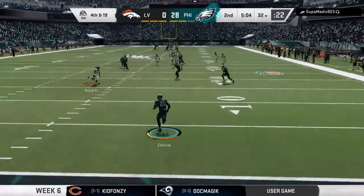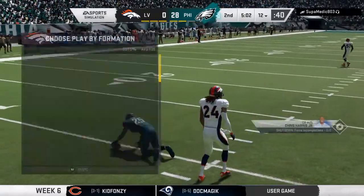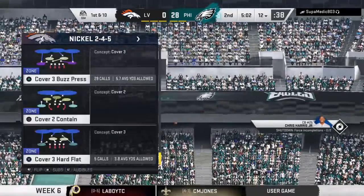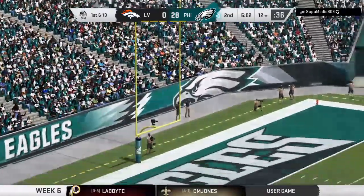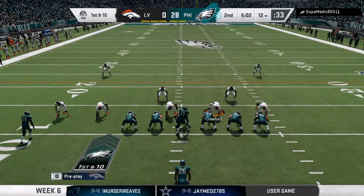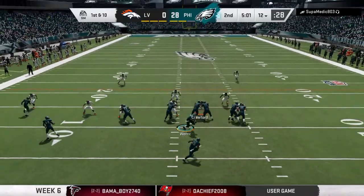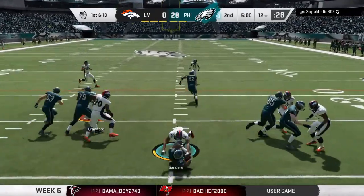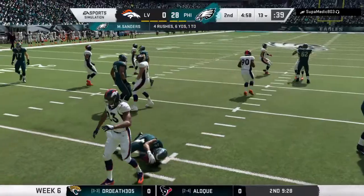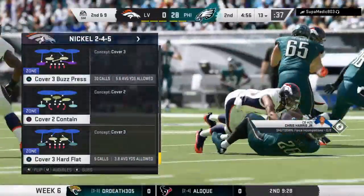Man coverage reminded me of an old Raiders team. They had a Hall of Famer at one corner and a Defensive Player of the Year at the other, and they just locked people down. Was hoping to make a play there on the return with his speed. Instead, he makes a play for the other side. Yeah, and how many times have we heard coaches say, sometimes it's not really about those X's and O's we draw up. It's about those Jimmies and Joes. And when you have a punt returner, he's one of those Jimmies and Joes, one of the best athletes. He's unable to make the play that they were seeking, though.